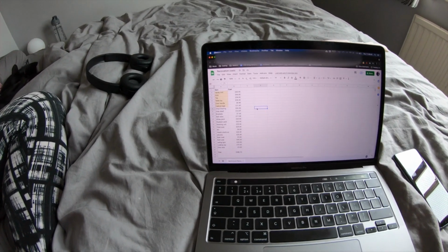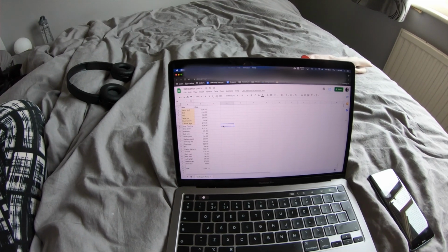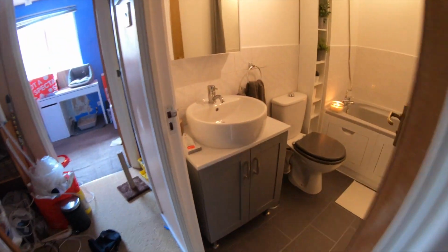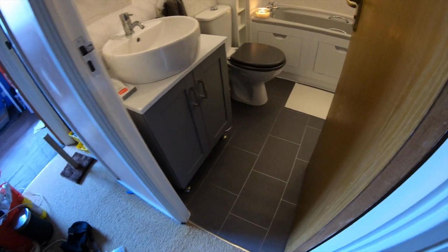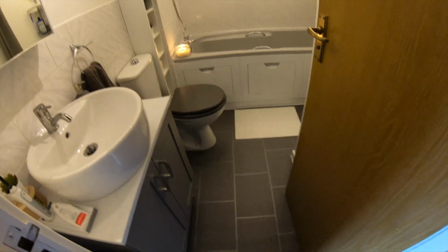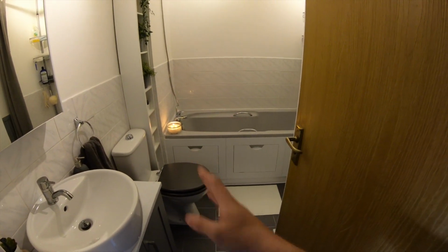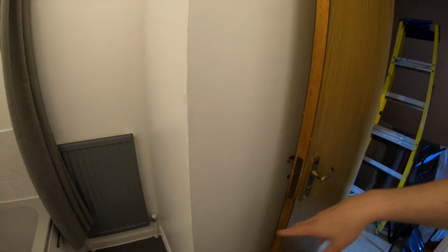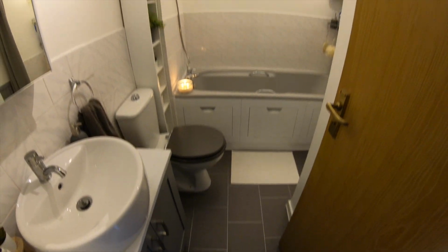So let's talk about costs for a second, because this really wasn't our final bathroom fit out. We will at some point be essentially redoing it again. We will be keeping some of the stuff, like the basin and the little under basin cabinet thing. We'll definitely keep that. Probably the toilet seat as well, but we're going to be replacing the floor with something a bit more suitable, probably tiles. We'll see how we go with that. And we're going to take out this bath and put in a freestanding bath. And obviously we're going to get rid of this massive wall in here, and we're going to have a proper walk-in shower as well. So that is the long-term plan. So that will be phase two, but we don't have to worry about that too quickly, because we now have a space which is actually quite decent that we can use in the meantime.